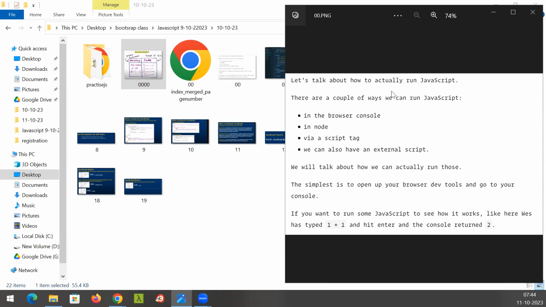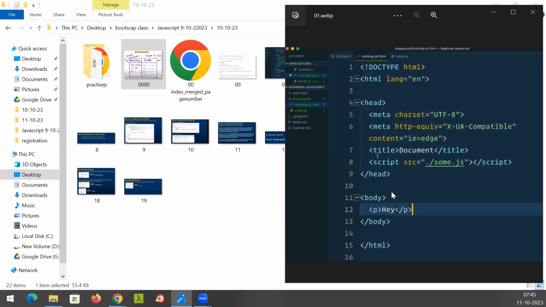See here how JavaScript code can be executed. We explained that in three to four ways. JavaScript can be executed by writing into the browser console, into the Node terminal, and in a script tag. And the fourth one I showed you is Code Runner. In VS Code, you can install the Code Runner extension, directly select the particular code, and run the code.